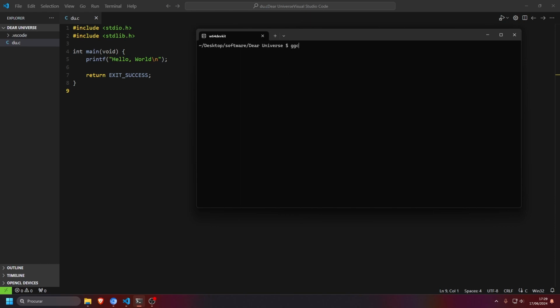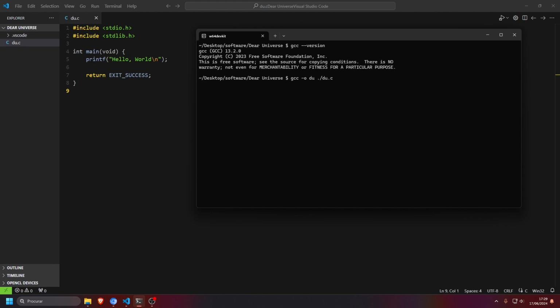So the current version for my GCC is GCC 13.2, so it fully, in theory, supports or partially supports the features that we want to use, and we can basically compile our code like so. So this is going to generate an executable and we can run it, and this is going to print, as expected, hello world.